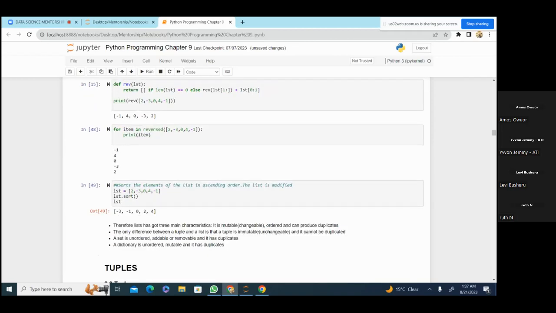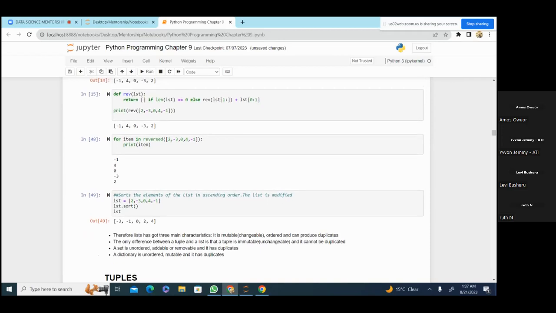Then you can do reversal of the list by applying looping. How will you apply looping? For example, I will call my list item. So I'll say for item in reversed, because I want this list to be reversed.